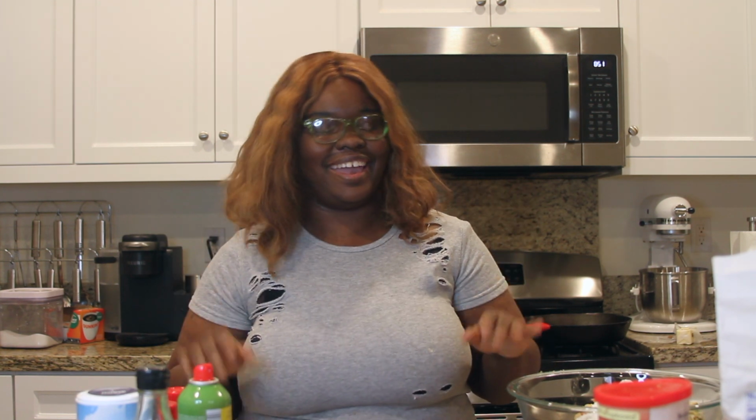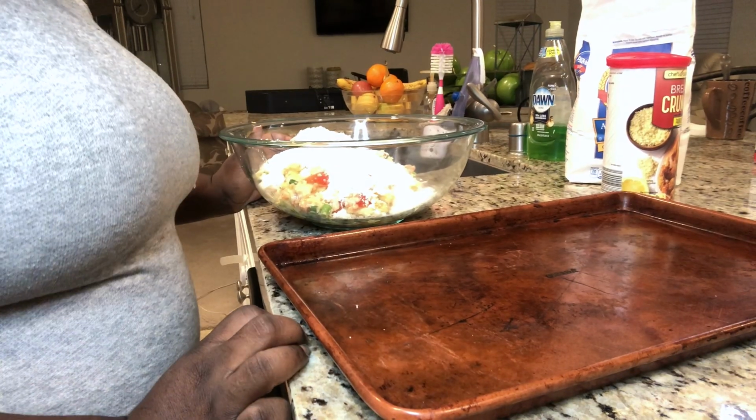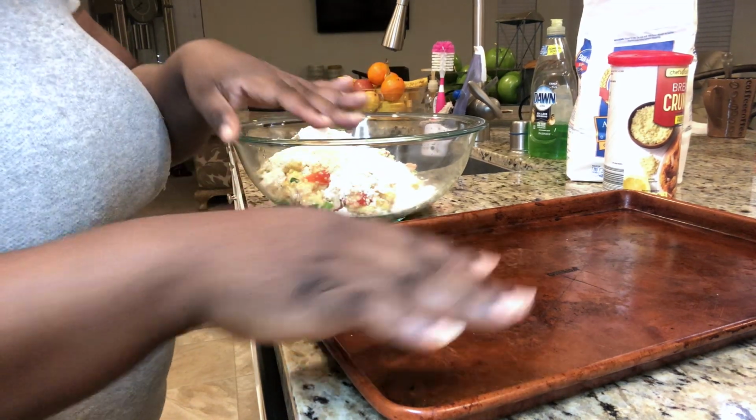But because we're going to be frying it today, we're not going to be needing the olive oil. So this can go. But what I am going to do is use the baking pan to make the patties, and then I'm going to put it on my cast iron skillet. Okay guys, so let's make these delicious salmon patties. So what we're gonna do is mix everything in, and I'm gonna pat it and make it into patties like so.